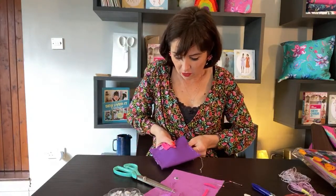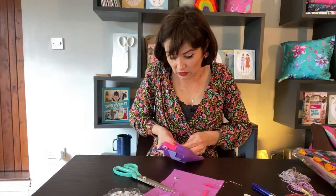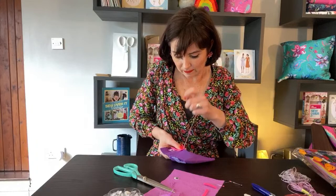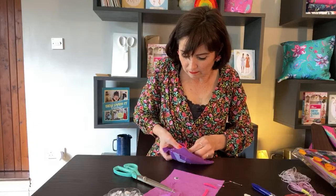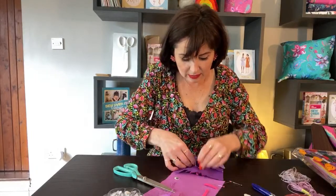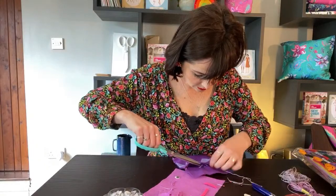And then I've got a knot in the end of my thread, and I'm just going to do exactly the same running stitch, but I'm going to do little small stitches this time. There we go. Pull that out the other side. Let's do a little knot to secure it, and trim those off.